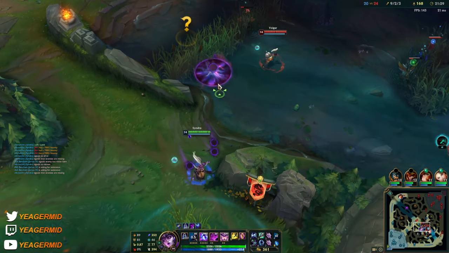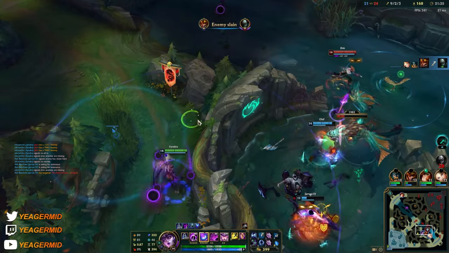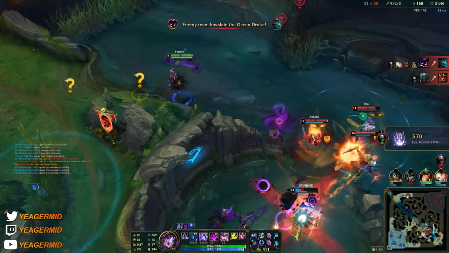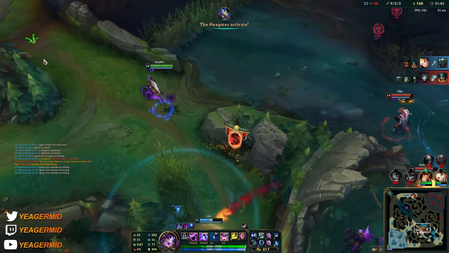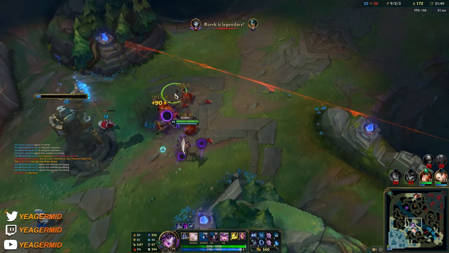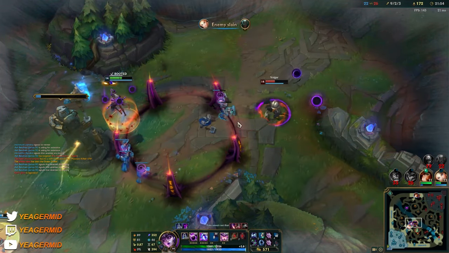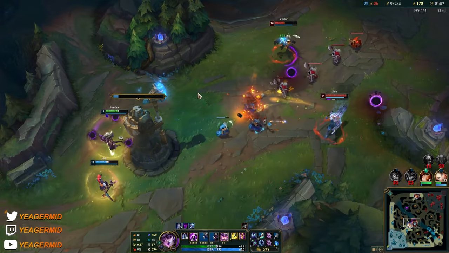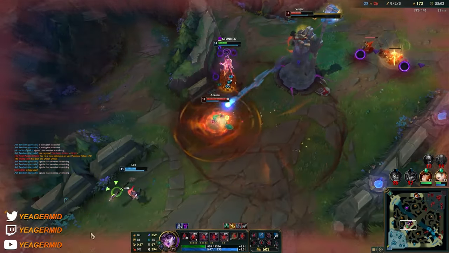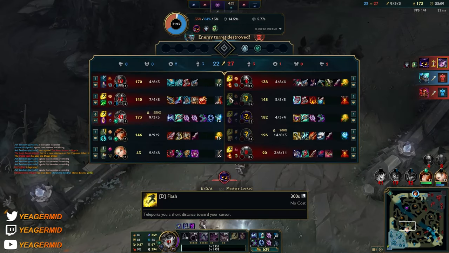Oh. Man, that was one W. I cannot enter the fight. Such a dumb fight to take as well. They can see I cannot enter. What? Oh my god, Jesus! Holy smokes, man! I'm just getting perma-flashed by everybody.